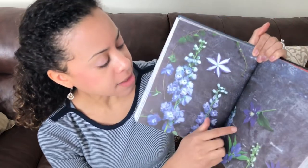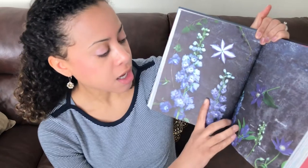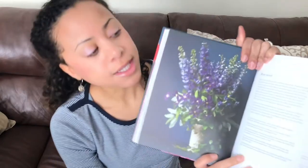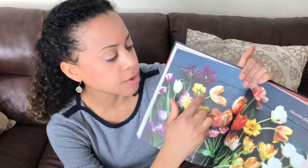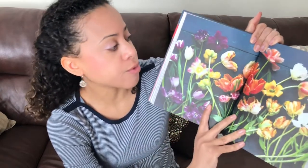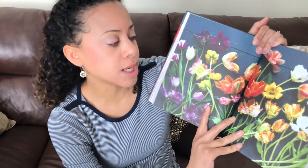And then you have a page she calls a blue mood. So this is a Clematis, delphinium. I'm not even going to say the other ones because they're a little bit hard to say. This says ivy. That's easy. And this is how she arranged it. And here's a nice page. It's got a lot of color in it. So basically what I do is pick some flowers that I see on here that I like and make my own arrangement or paint my own arrangement off of the examples of the flowers.